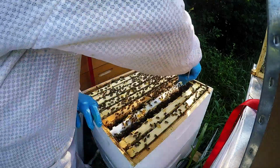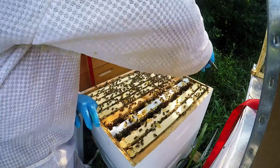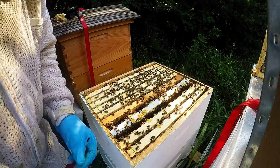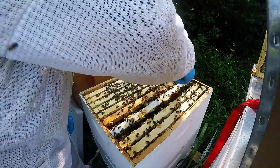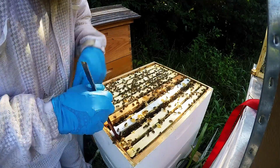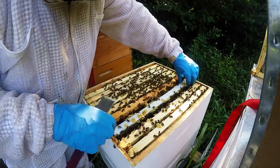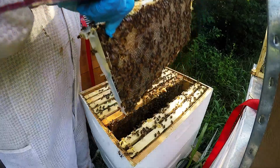Don't want that. Now, do you see the difference in temperament between this one and the other one? Now, I smoked the other one. I have not smoked this one. They don't need it. I've only had them come after me once. Actually, this one never has. This hive has never come after me. And I move slow. I move deliberately.